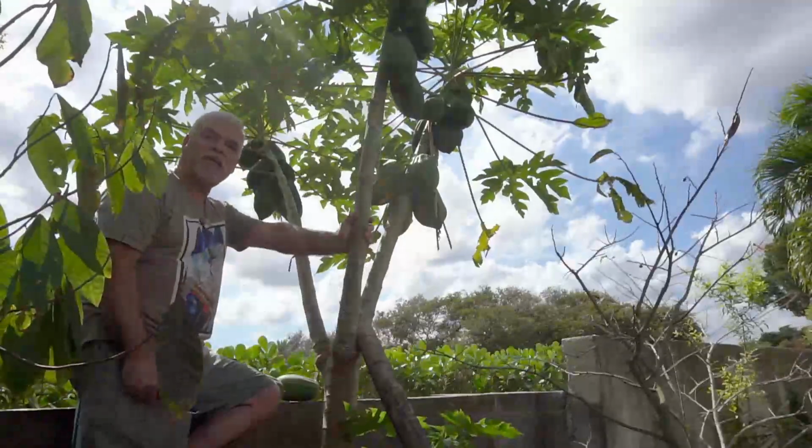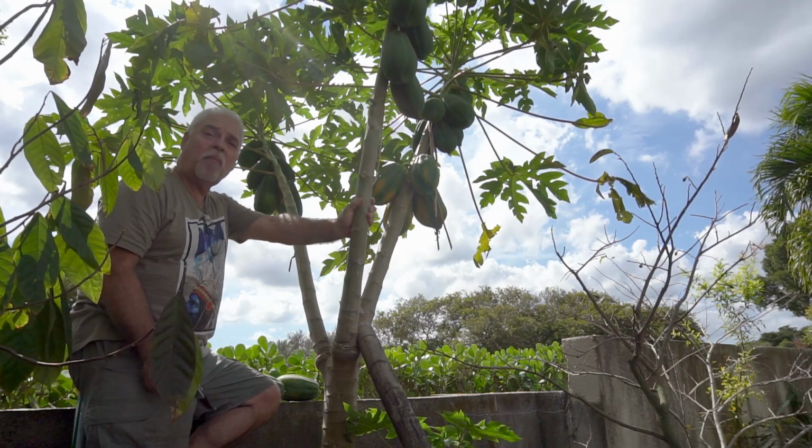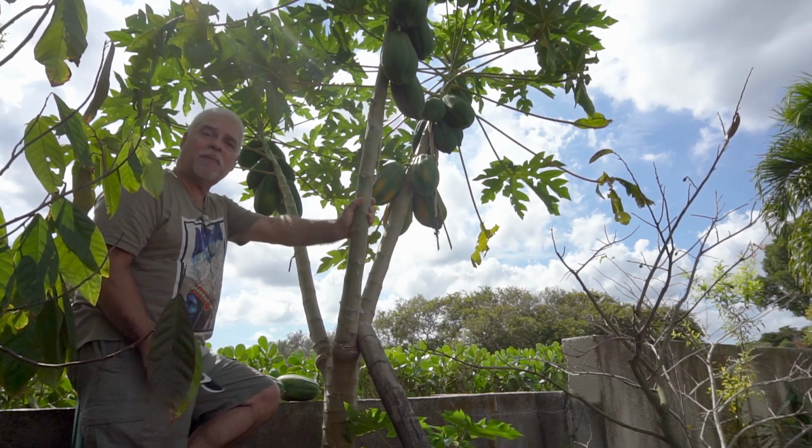All right, so we're going to look at the fruit inside in just a minute, but I wanted to let you guys know that this is a hermaphrodite. In other words, this is a perfect flower on the tree, so it doesn't need another papaya, okay?